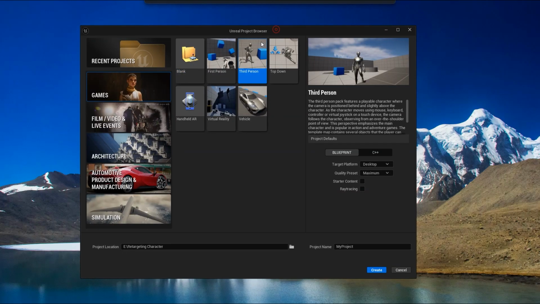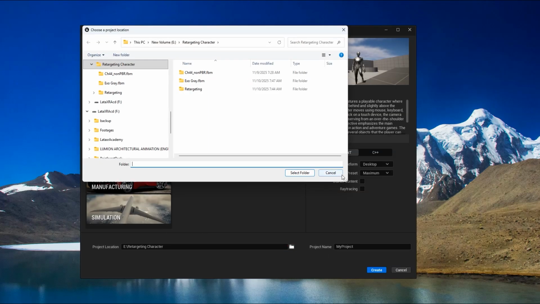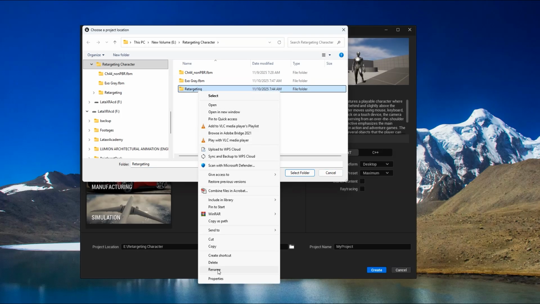In the third person we'll select Blueprint only, and target will be Desktop. Second thing will be Maximum, and this time we will not use the starter content or anything. And set the location where you want to save. So actually this is the retargeting location.